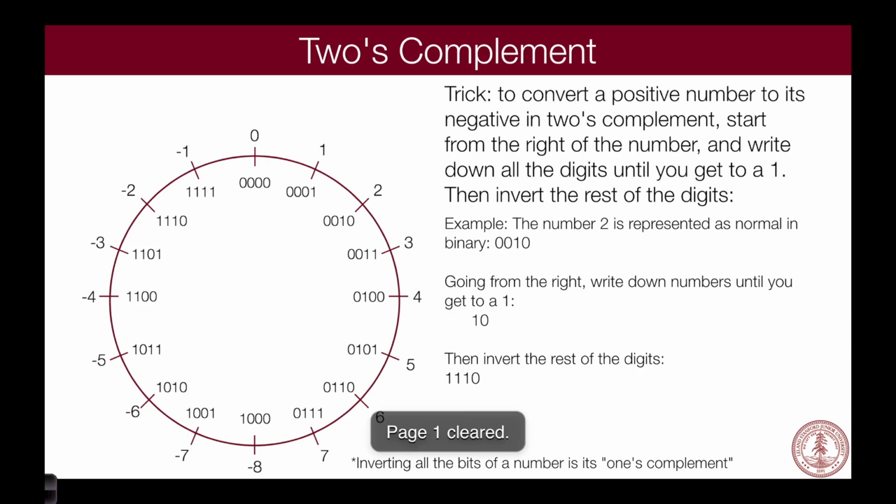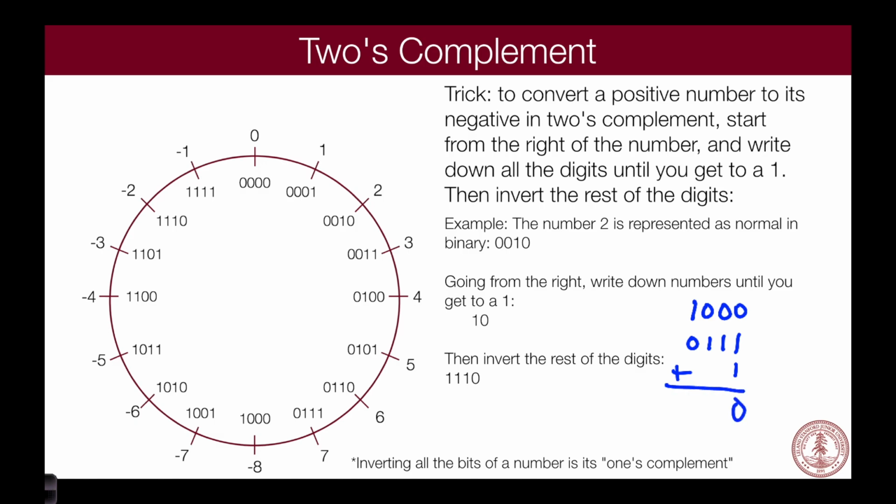Some people say, well, what if you try to do the conversion on negative 8? Let's try that. 1, 0, 0, 0. Invert all the bits, you get 0, 1, 1, 1. And what happens if you add 1? Well, you get 1 plus 1 is 0, and then 1 plus 1 is 0, and 1 plus 1 is 0, and then 1 plus 0 is 1. You get back 1, 0, 0, 0. So there is no positive 8 in 4-bit 2's complement notation. The 1, 0, 0, 0 means it's negative 8.